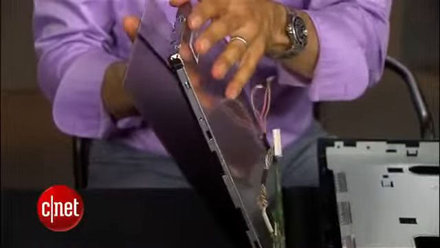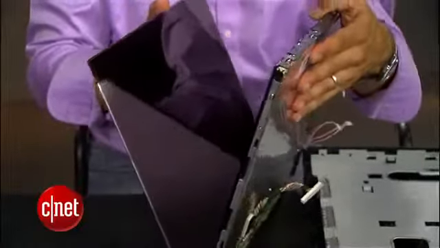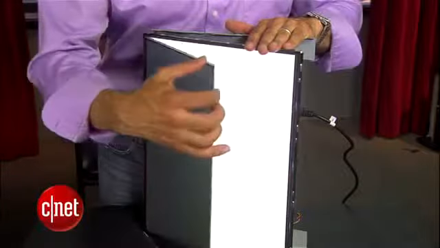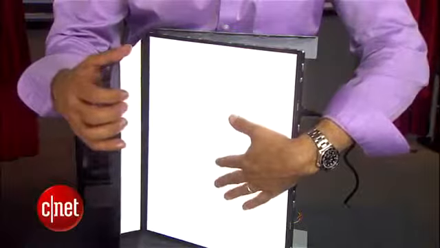This thin panel you actually look at is a sheet of transistors that open and close like little shutters to allow light through. And in the process, they go through red, green, and blue lenses also embedded in this piece of glass. That light I'm talking about comes from this fluorescent panel behind it, and that creates two problems.